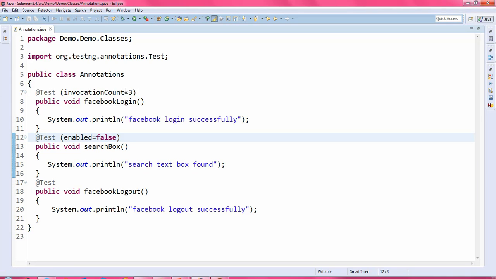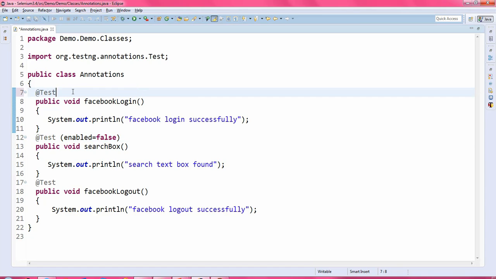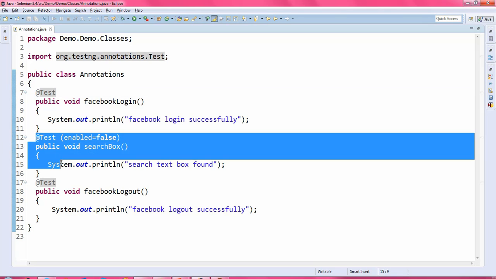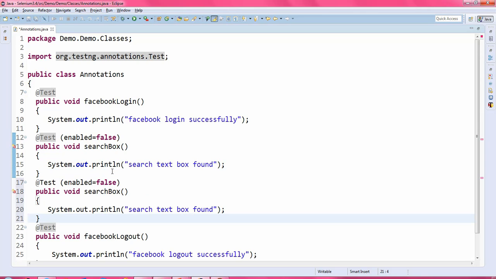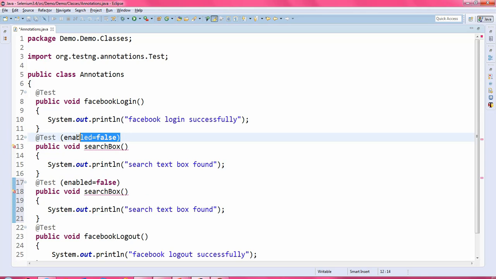That's all. And I'll remove this parameter as well. What exactly will this before method and after method do? Let me write one more method so you can see the usage properly. Let me delete this parameter.